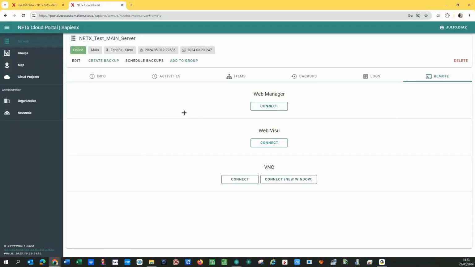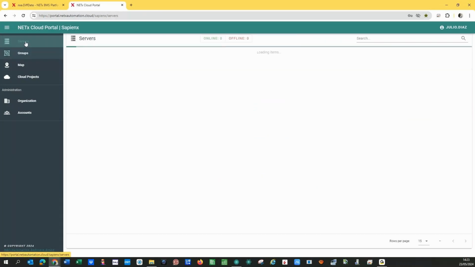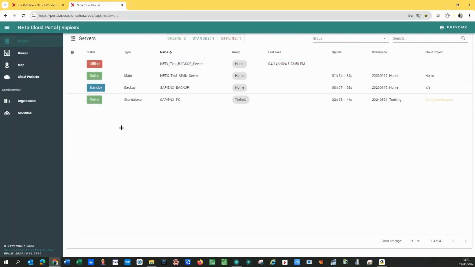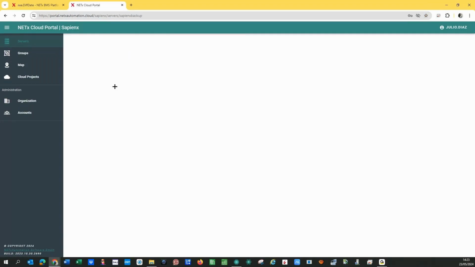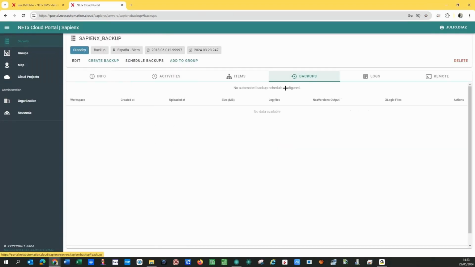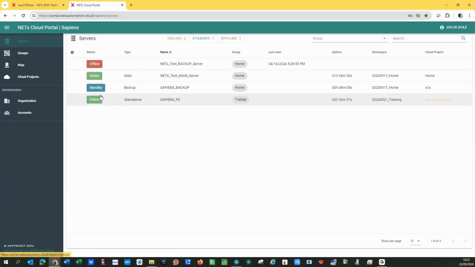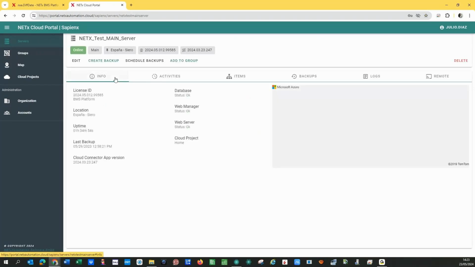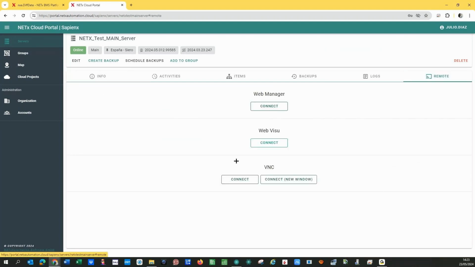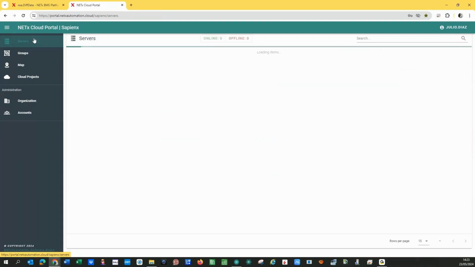So it's really interesting. You have access to your servers and you can see how my servers are, what is the situation for each one. You can create a backup of whatever server and you can access remotely if possible. If it's in standby, it's not running, it's not possible. But for a server that is running, you can access remotely to your server, even to your own server.